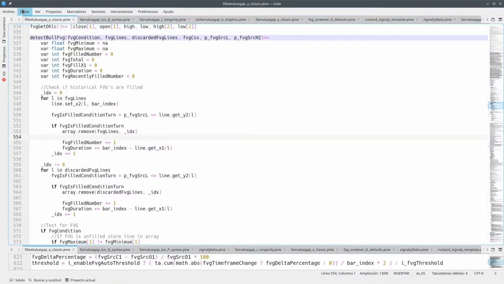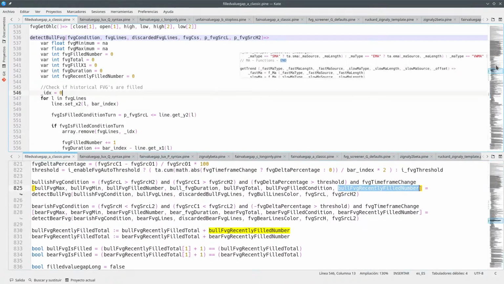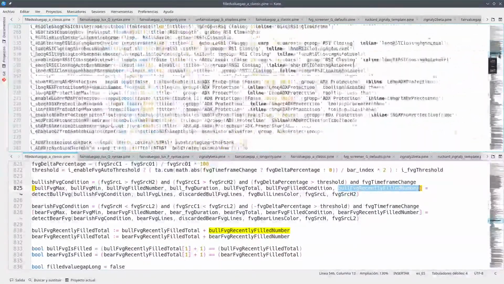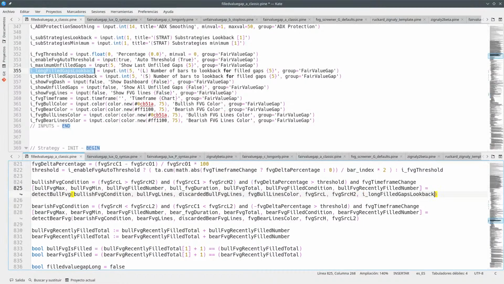So okay, before doing this we need another input, which is how many candles you need to look back in order to know if this is recent or not. So first of all, we want this new setting, which is here. We need this to be an input of the function when you call it, and you also want it to be an input when you call it down here.